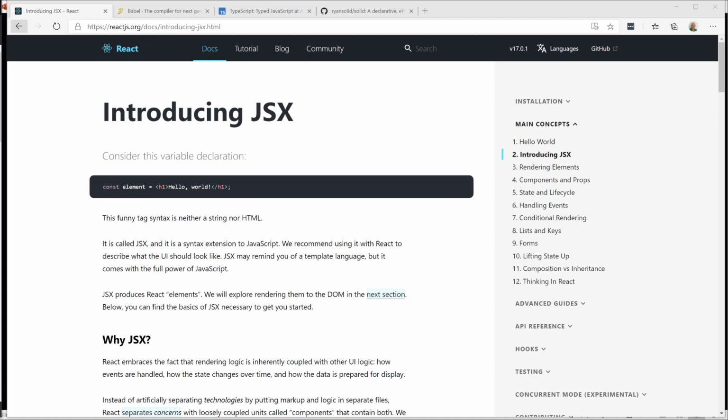When talking about the DOM structure, at first I wasn't sure if I should use the term node or element. I read that node is the generic term for any node in the DOM structure, while element is a more specific term for a node created by an HTML tag like div or button. I'm now going to show some JSX and how it gets compiled into JavaScript to demystify it a little.